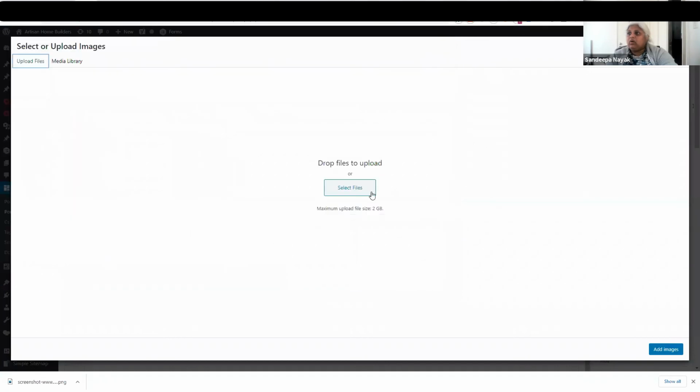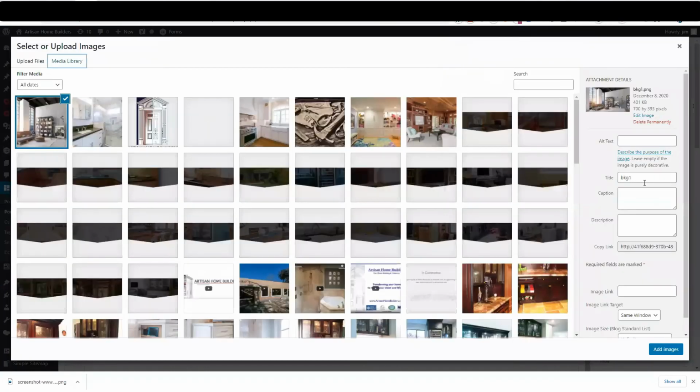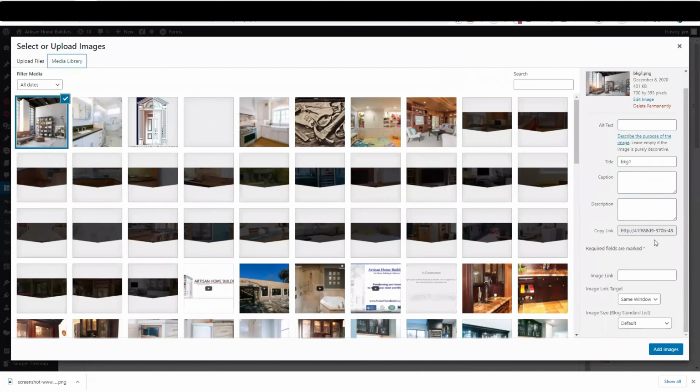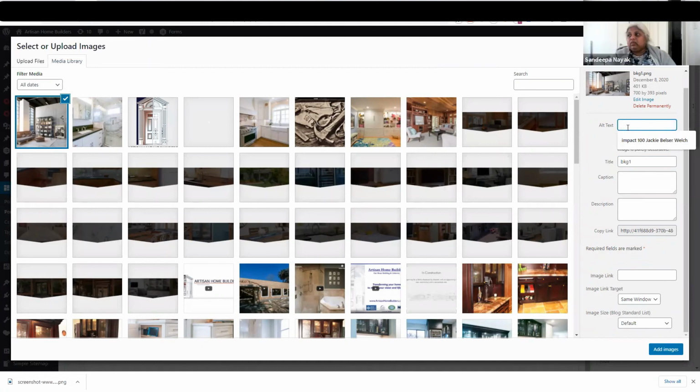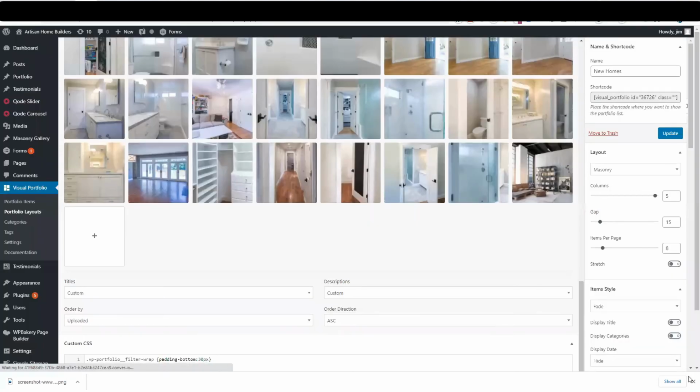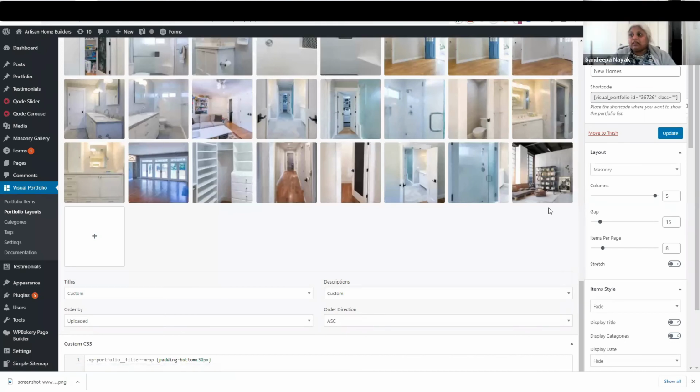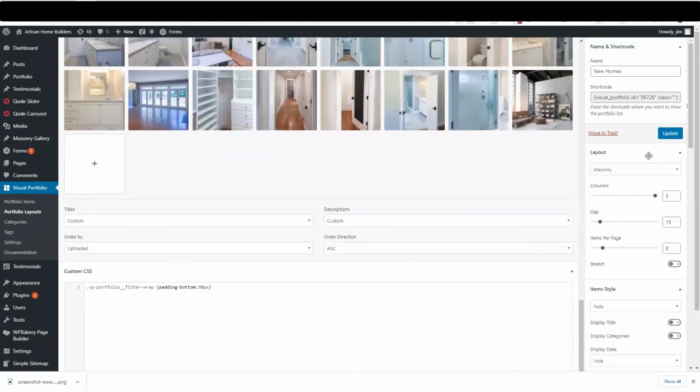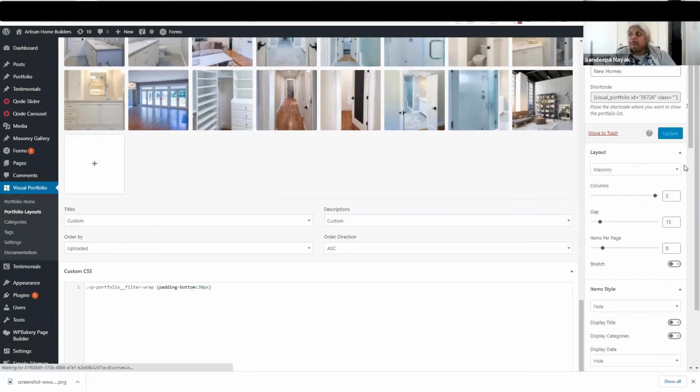For now, let me not add any more images because we cleaned up your site before giving it to you, so I don't want to add junk in there. Once I add the image, make sure you add a proper title and 100% add a proper alternate text. Once you add the title and alternate text, you click on add the image. So the image will appear over here. It's as simple as this. This is very, very simple. And then once you do that, all you have to do is click on update.